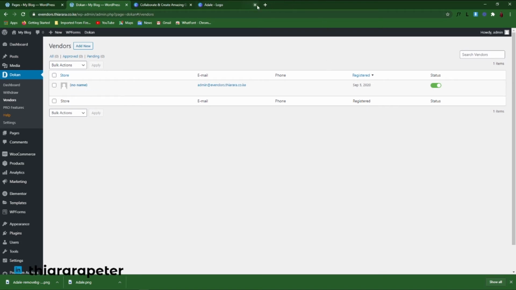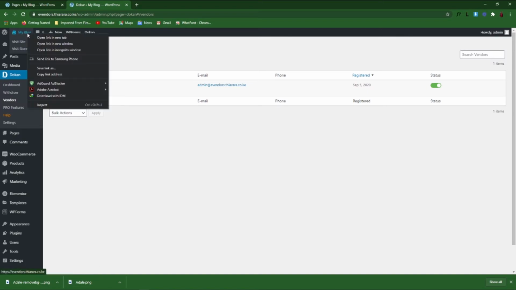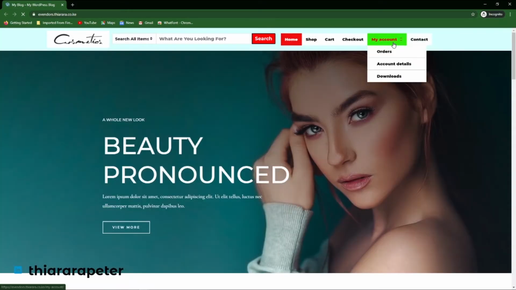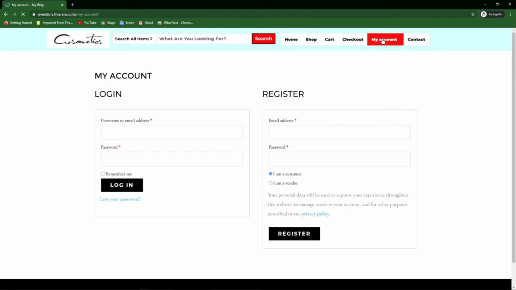So with that, I wish to just create an account, and I just show you how it is going to work. So I need to open this website in an incognito window. Sorry. Okay, so I'm in a private window now. So I need to come here and I click to create account. So when I click on my account, I'll be just directed to this register or login page.